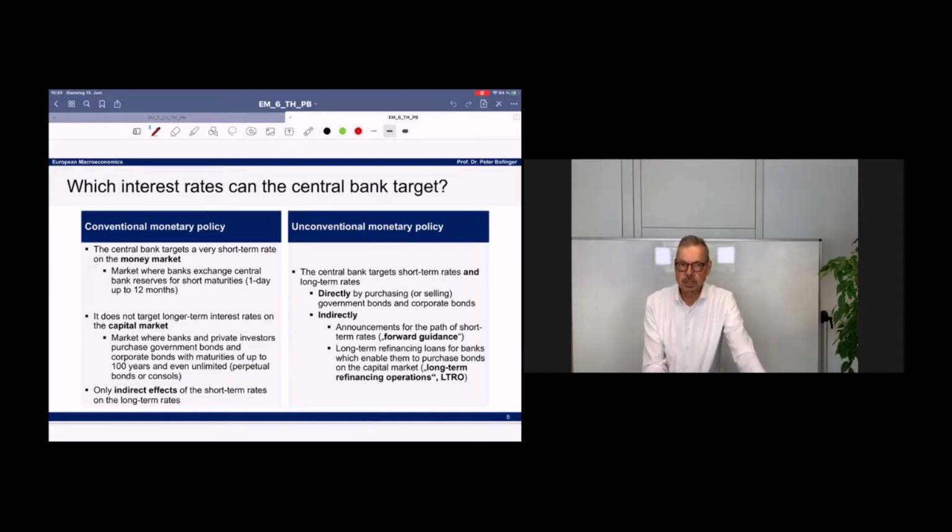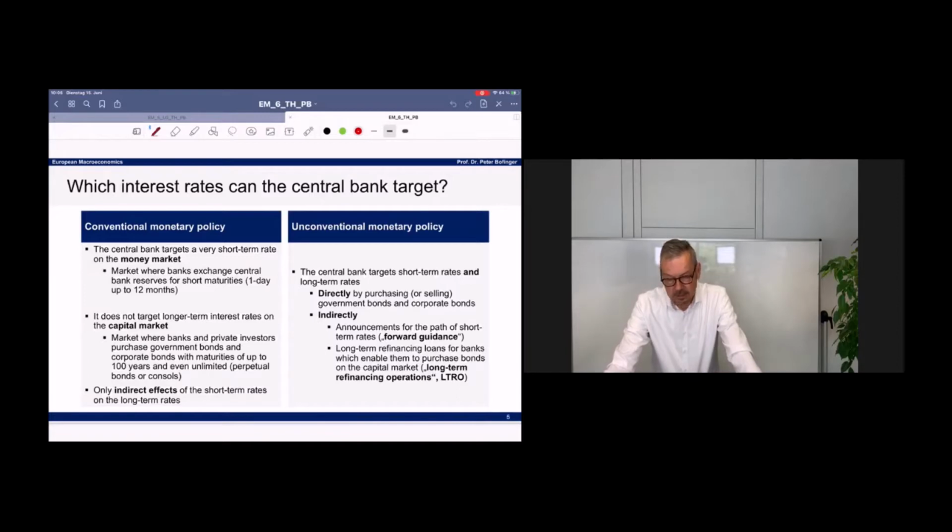So it is important in conventional monetary policy that there is a somehow reliable relationship between this very short-term rate that the central banks are targeting and the longer-term rates for bank loans to firms and to households, especially for mortgages. This is the philosophy of conventional monetary policy: we focus on the short-term rate, but the idea is that the short-term rates have an impact on longer-term rates, and among them, of course, also the interest rates on the capital markets, for government bonds and corporate bonds. So this is conventional monetary policy, more or less the philosophy of interest rate policy until the financial crisis in 2009.